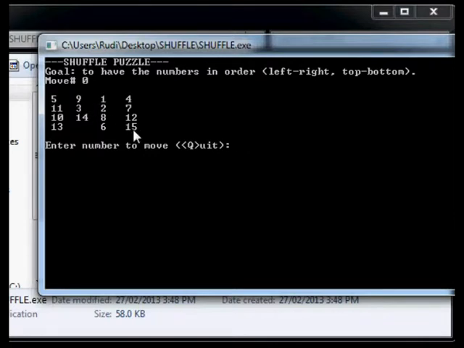The 15 should be 1 to the left, so if I type in 14, it moves 14 down. If I type in 8, it moves 8 across. If I type in 1, that's an invalid move because there's no blank space across or downwards from 1, so it ignores that. And 12, move that across.